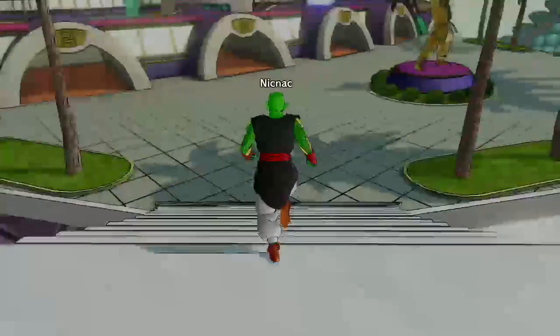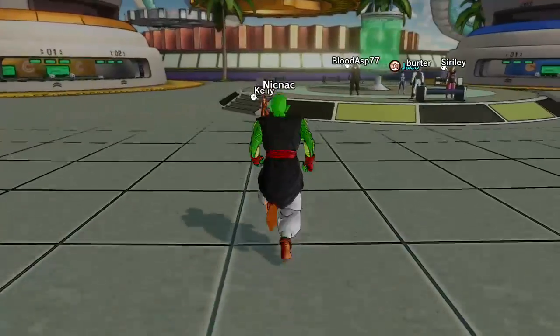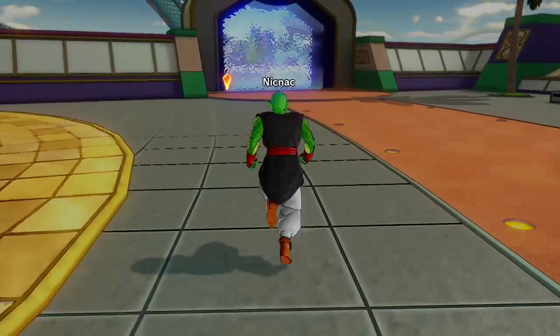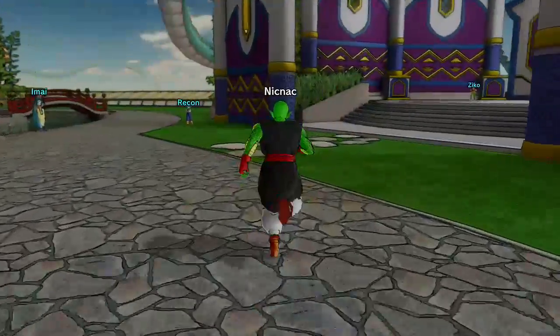Alright. So, it looks like we're working on it. We're getting in here. We're going to get started. Loading now. Never realized how long the loading is. Alright, so we're good. We're in here. Alright. So let's go ahead and go to story mode place. Real quick. Start in story mode. Alright. Almost there, guys.